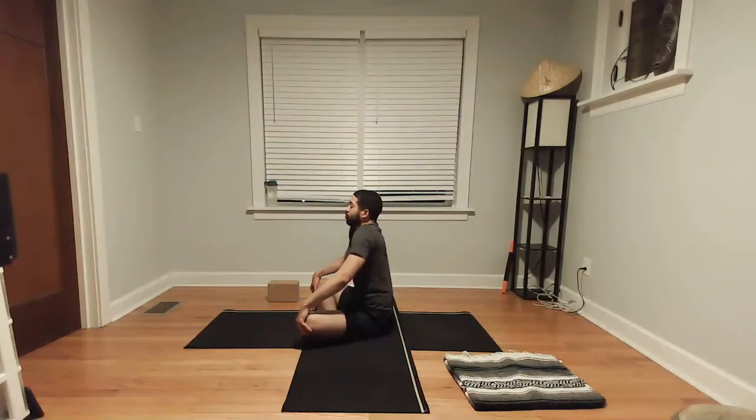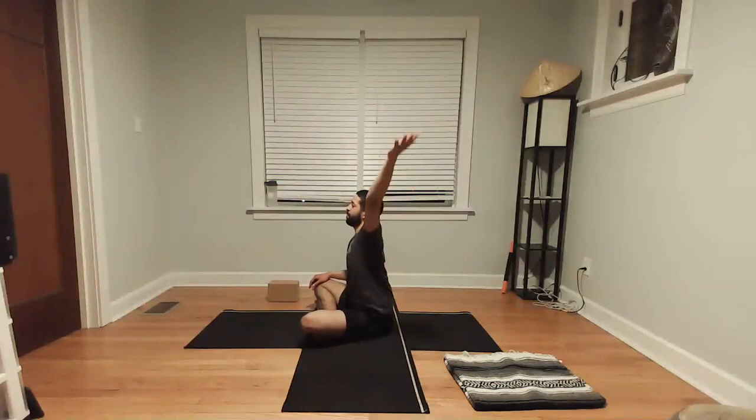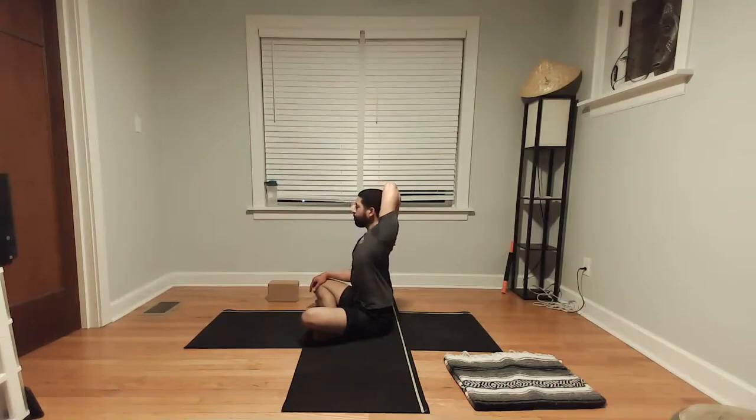Take an inhale, shrug the shoulders up, back and down. Here we go. Left arm comes up, bend into the elbow, fingertips in between the shoulder blades if you can. Back of the head presses into the elbow, and maybe the right arm comes up top just to help everything along. Sit up straight.